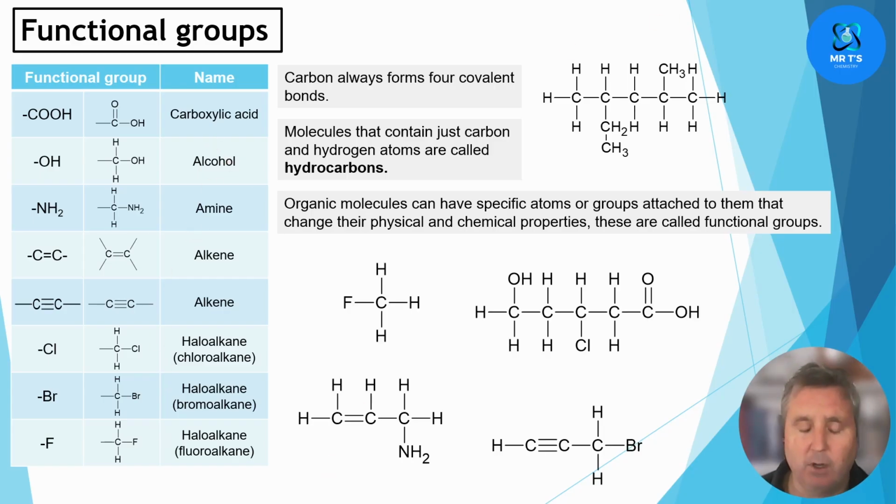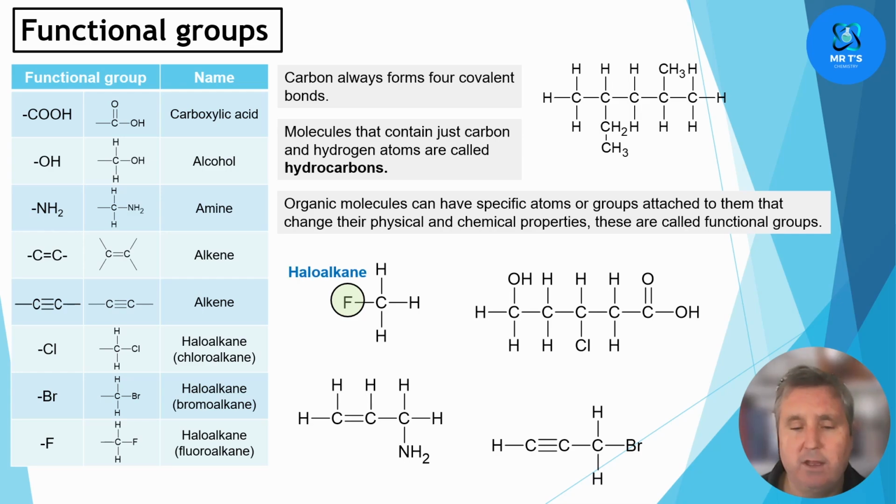So let's look at these molecules here. Can you identify the functional groups? Just take time and see if you can identify, using this table, the different functional groups that are in these different molecules that would change the original properties they have, as they would work from the original hydrocarbon, but now we've swapped out functional groups. So if we look at this first molecule, we can see that there is a fluorine functional group, and that's the same as down the bottom. Here we can see the fluorine functional group, so this is a haloalkane. This molecule would now be classified as a haloalkane.